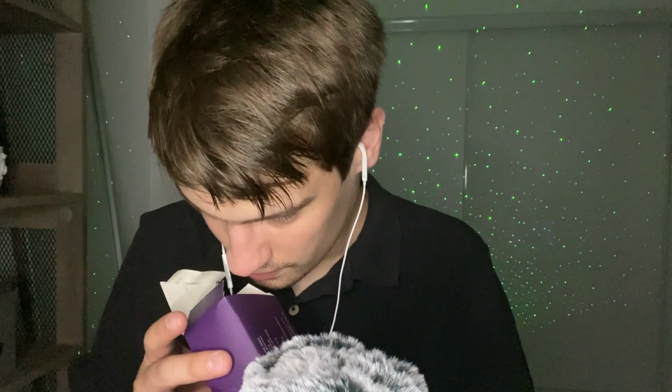Next one is the Casablanca Moroccan Mint. It's interesting. It almost smells like a red rose orange pekoe with a hint of mint. It's the best way I could describe it. It definitely feels like a snack tea or an afternoon tea, like with little sandwiches and whatnot. It would actually work well in that setting.